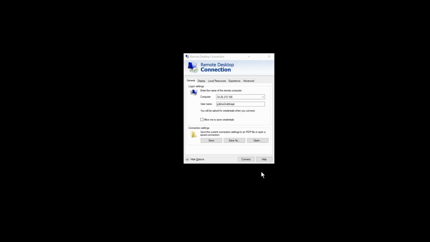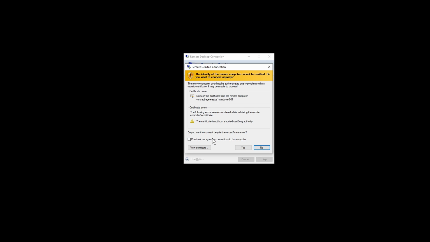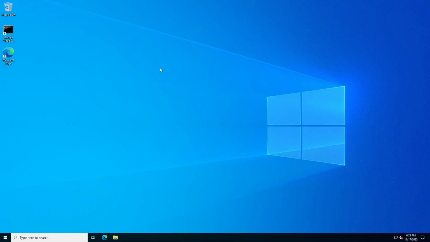We're on Windows here, so we're just going to try the remote desktop connection, and we got the IP address from our Terraform output. This is the untrust IP of the firewall. This is just the username that we use by default in the GCP console where we reset the password. Your name may be different, and we'll hit connect. It wants us to throw in a password, so we'll do that. That's the one we got from the console. This is just saying that it doesn't match the certificate, but this is just for tests, so we're okay with that. All right, looks like we were able to successfully log in to our Windows instance.